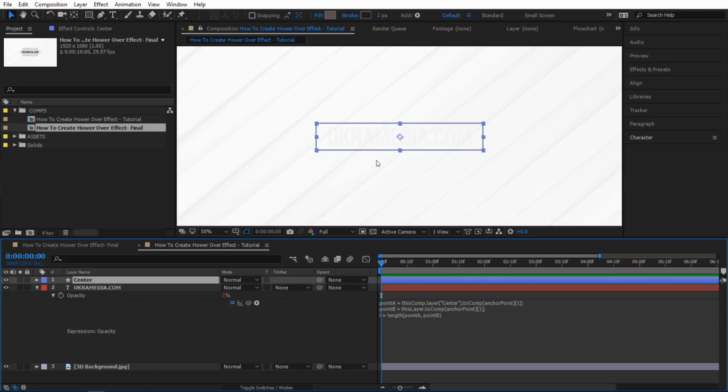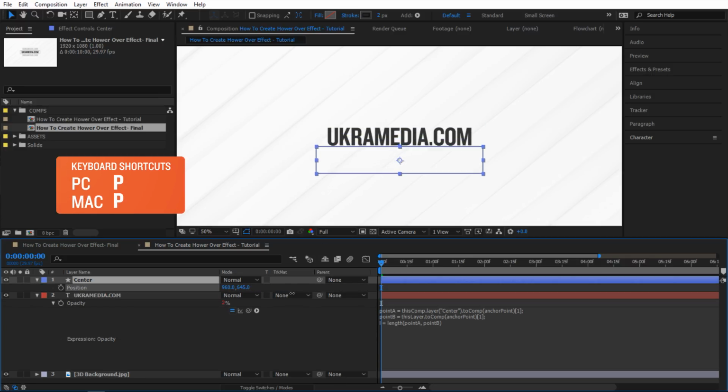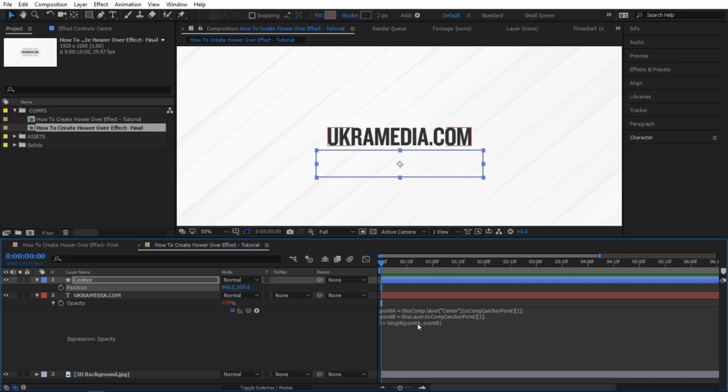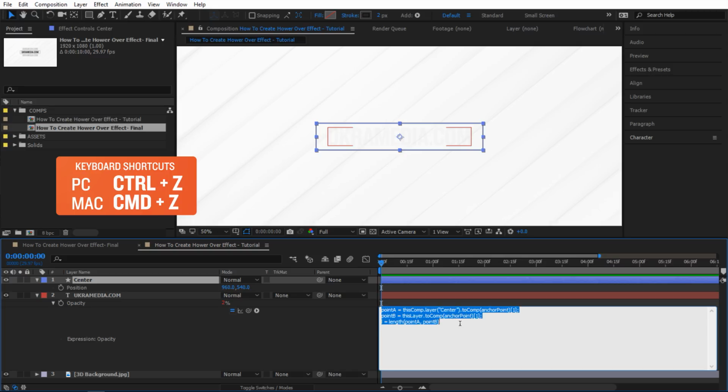But if I select this shape layer right here and hit P to reveal the position, if I move it away, you can see that because it's based on two points, right now we're, I don't know, far away, and it's gonna cap it at 100. So we're almost there, but let me show you a few other things we need to set up. So I'm gonna Control Z undo, and then next I'm gonna do this.